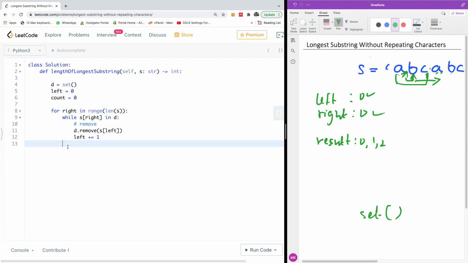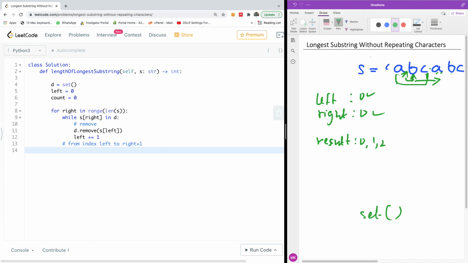So what we are going to do now, before we go to the next iteration, we are going to simply check if the length of the current substring is greater than the count we have here. So the current substring here is running from index left to right plus 1, right? In Python, we have to say plus 1 because the last index is not inclusive, so it's going to take from left to right.